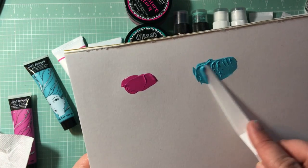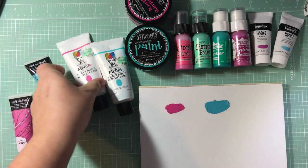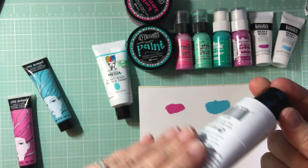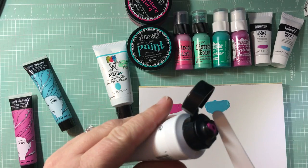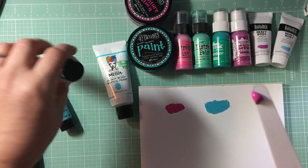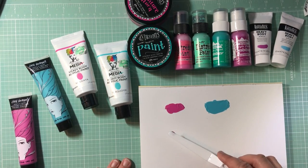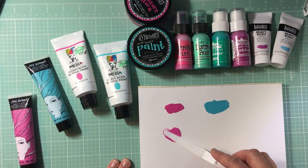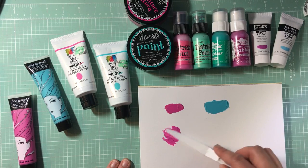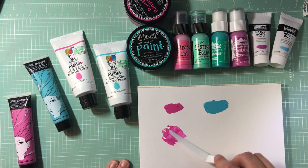You can make textures, do all kinds of things, thin it out, whatever you like. And then we'll go over to Dina. I have to admit I do like the cap on these - it makes it nice and convenient, don't lose track of it. Now if you notice this looks a little bit thicker - just a bit thicker here. But to be honest, I've had it longer too, that might make a difference. But definitely you can make the marks in it.